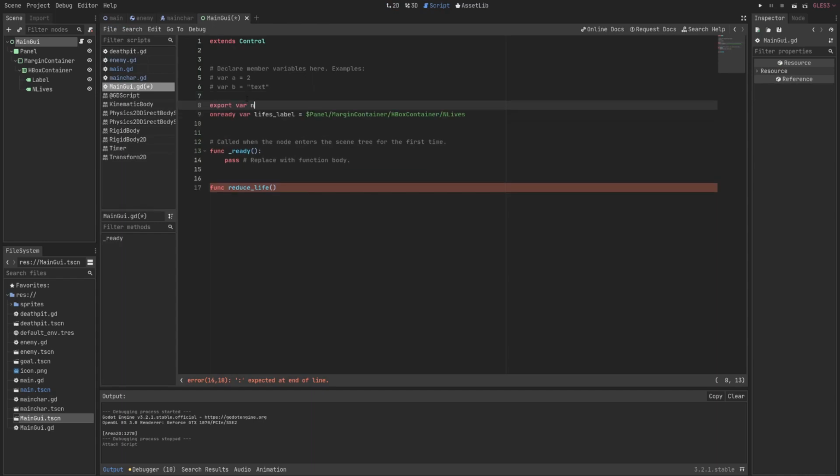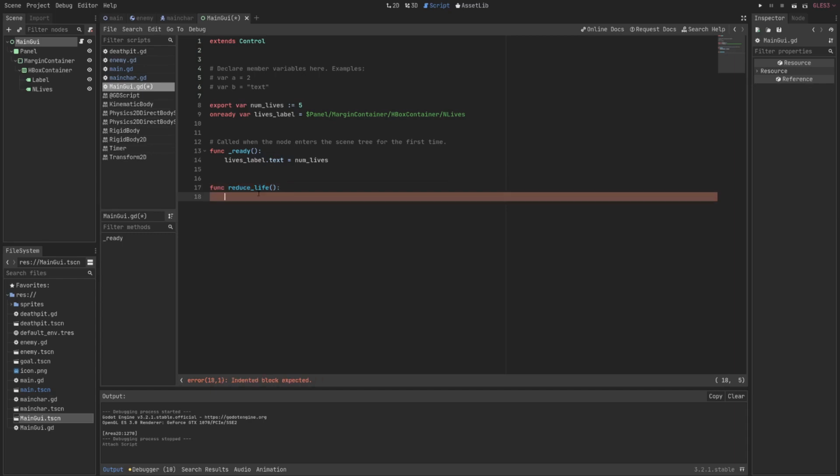I'll also export the number of lives that we have. By default it will be 5, but I can change this in the future. And once I'm ready, I'll just make sure that my text here is this value. Notice that I am associating a string with something that is not a string. You'll notice that there may be a problem in the future.